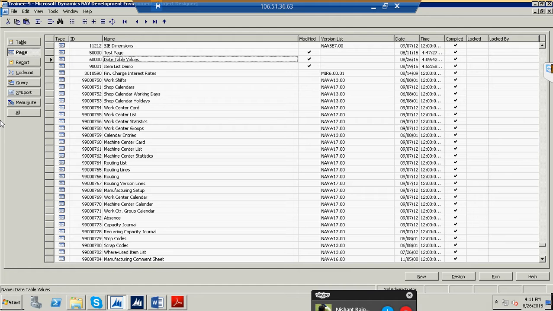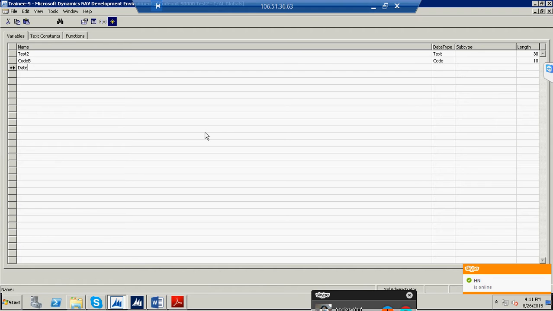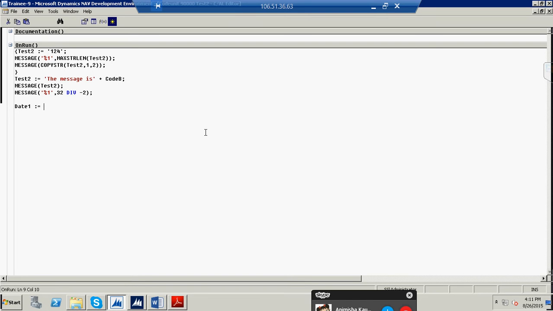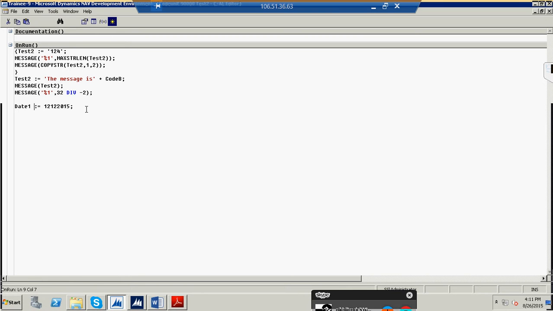This is all about date, but whenever you write something about the date, as I told you, if you do not define D at the end, it will give you a compilation error, because it will treat it as an integer.